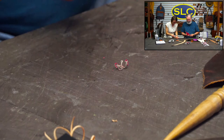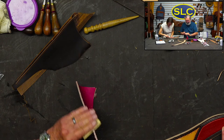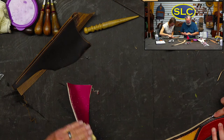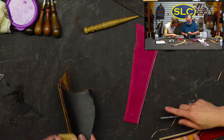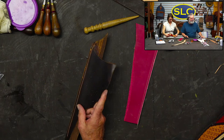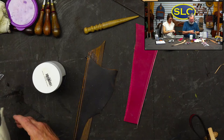But you can do the same sanding process if you want to with this stuff, to get your edges nice and get as much of the fur off as you want to. Let's see here. On this one, I'm going to use Toko Pro and a piece of canvas. And I'm not going to put that saddle soap on this canvas, although it probably doesn't matter.